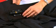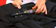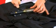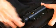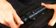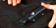To replace the CO2 canister is easy. Open the compartment and unscrew the CO2 canister anti-clockwise. Once the canister has been removed, unscrew the end cap anti-clockwise. Now we need to ensure the internal piston is in the correct position, ready to reattach the lanyard. Pull the piston back, down like this.